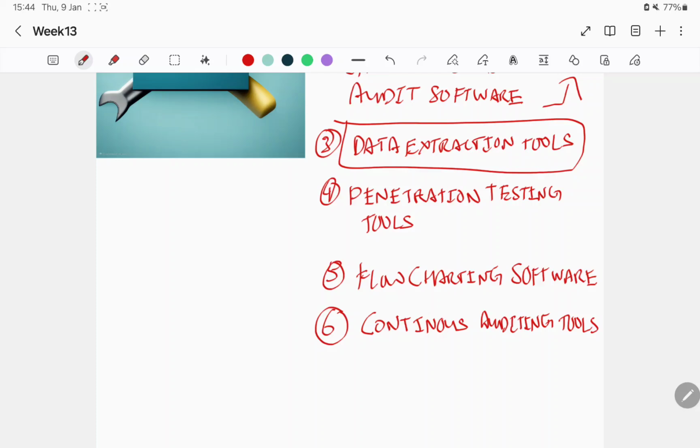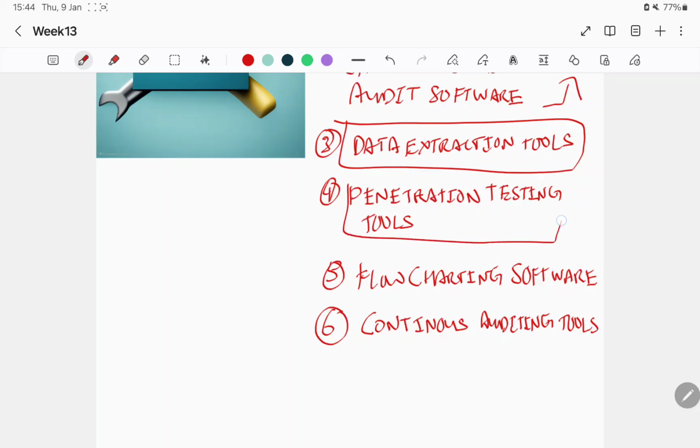So data extraction tools are like this: you've got the report, you've got the system, and they might have a system to extract all the information from the accounting system and then find which information they want.